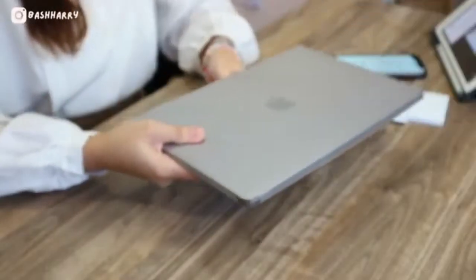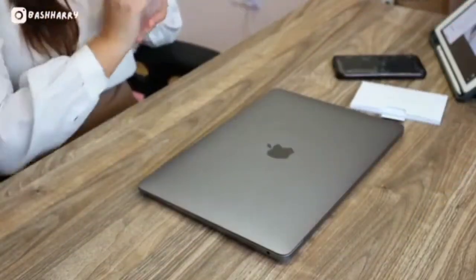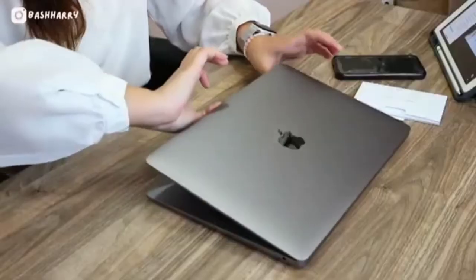I'm going to put these aside and start setting up the MacBook. The first thing — it's so thin and the Apple logo is reflective. After the language settings, it says accessibility, which I'll skip for now. Then there's Migration Assistant — if you have info on another Mac, you can transfer it. But personally, after not much thinking, I think I should just create this as a new Mac and start fresh.